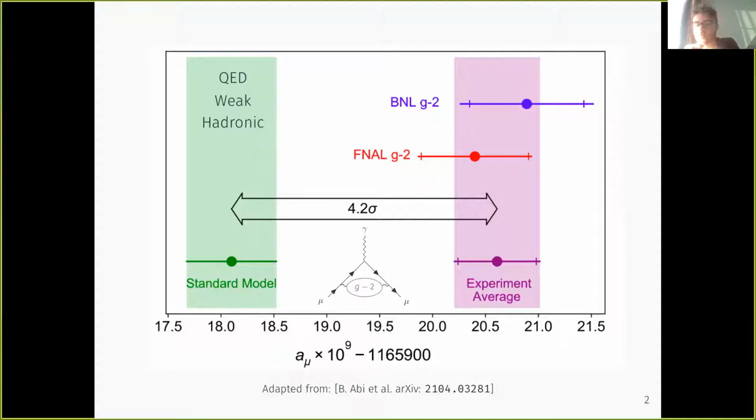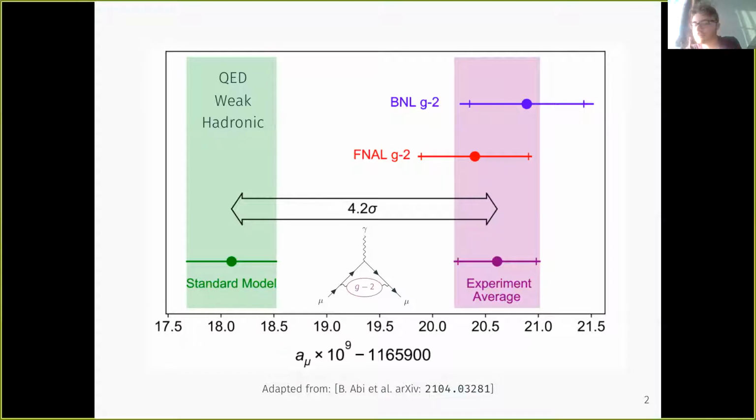However, when we measure this g factor experimentally, which is done by looking at the difference between the precession frequency of the muon's momentum vector as it goes around this big ring magnet and the precession frequency of its spin vector, you get something that doesn't agree with the standard model. And it's precisely this 4.2 sigma tension that we're talking about here.